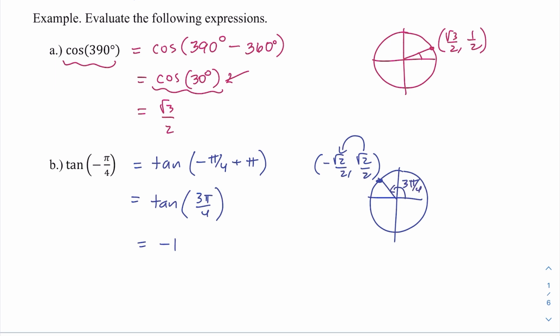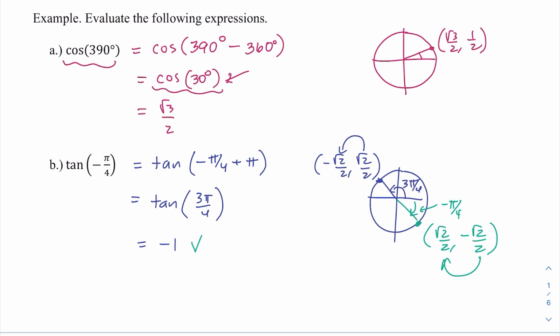Now, another way I could have done this is say, why don't I just go find where negative pi over 4 would be? Now, technically, we don't label it on the unit circle as negative pi over 4, but it's still there. If I labeled every possible angle on the unit circle for all rotations, it would be too crowded, right? I wouldn't even be able to see anything. So we just label a few under one rotation. Now, could we have labeled negative pi over 4 on the unit circle, of course. So here's negative pi over 4. I'm still going to this point, which would be root 2 over 2, negative root 2 over 2. And if I do y over x, I get negative 1.